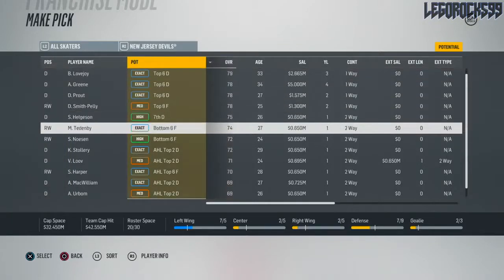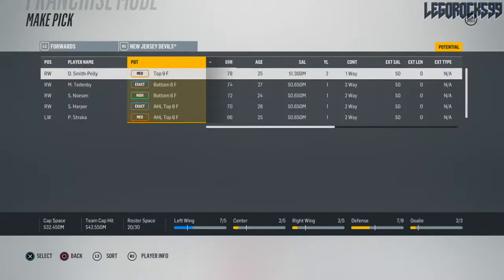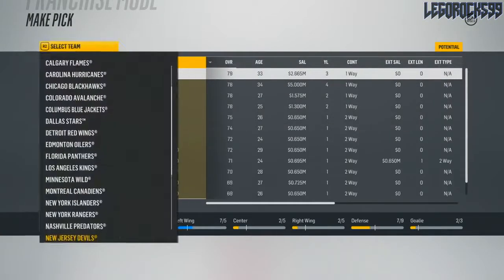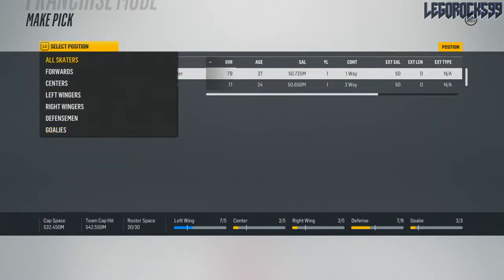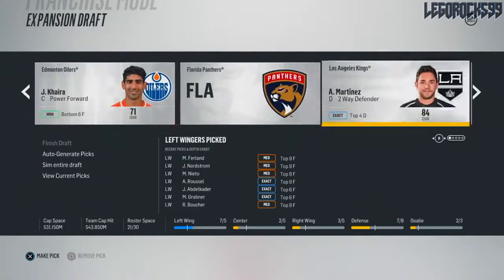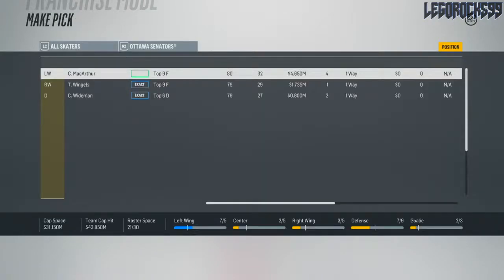So, we're going to stray away from defensemen. We're going to go with forwards for now, because, Smith Pelly. Smith Pelly is good. In terms of everybody else, we could go with another defenseman, but then I think we'd have an influx of them. So, you know what? Let's just go with Smith Pelly because he's 25. He's got room to grow. And this team, man, we're building up a young team.